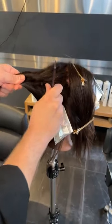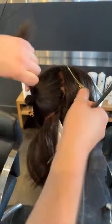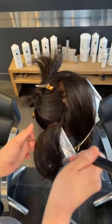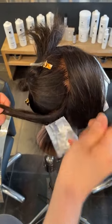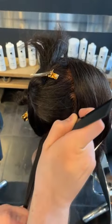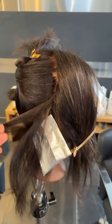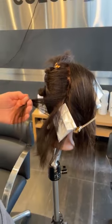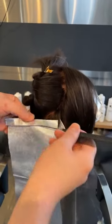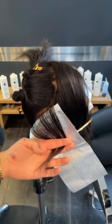So moving to the back, I'm not actually using any bleach on Bailey. This is all my low lights. I started with a weave close to the hairline and then immediately moved on to a slice. So this is adding the shadow back into her hair from her summer blonde, adding all of that dimension that we need when our glossing starts fading.